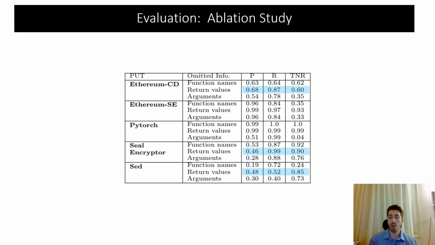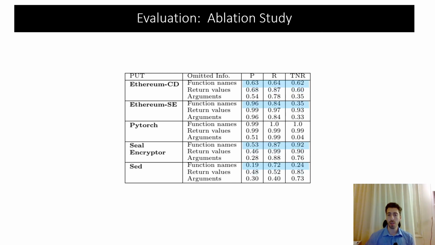As for the return values, you can see that in 3 out of 5 case studies, the performance dramatically drops. But in PyTorch and Ethereum Seal Engine, they are not hugely affected. Finally, removing the function names also leads to a significant drop in the performance of the model. So this eventually leads us to the conclusion that all 3 sections are equally important and we shouldn't omit any of them.